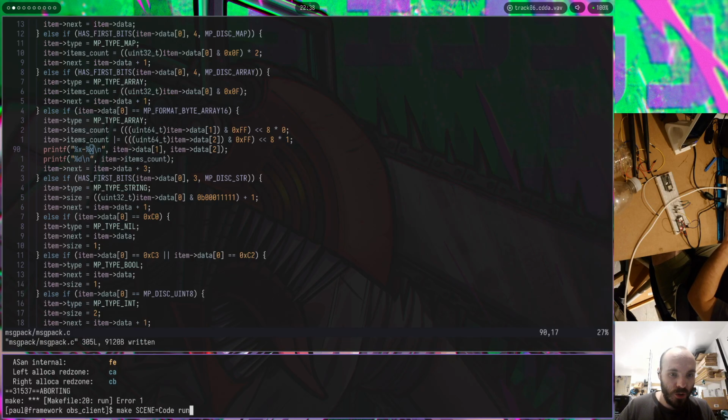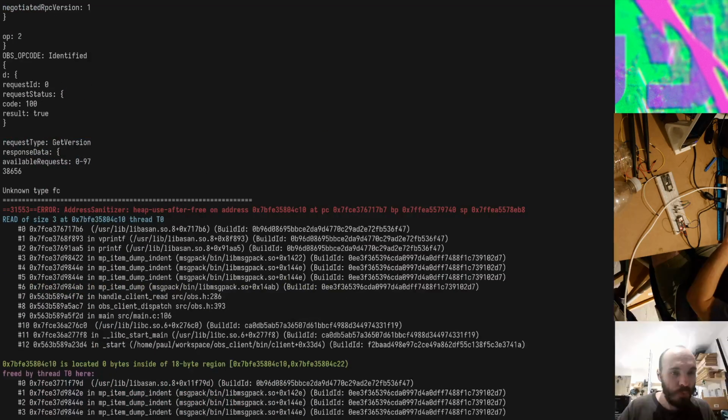Okay. So now I can do item data at 1, item data at 2, and I want 2 hex. I can try to debug what that is. 0 and 9, 7. I'm actually tempted to do something a bit dumb, or maybe not. I kind of want to dump the response and then load that up in the MessagePack stuff.